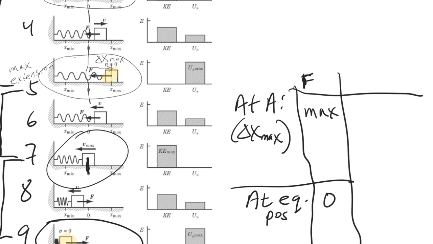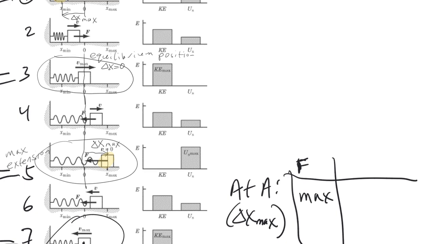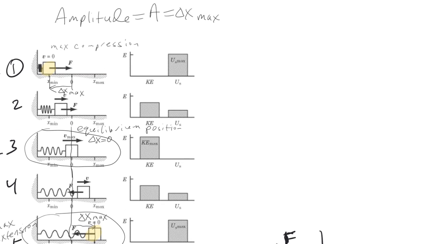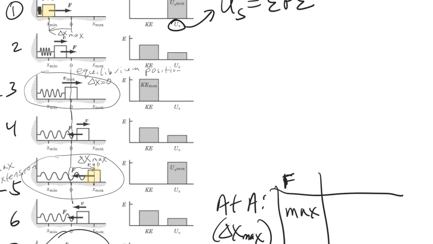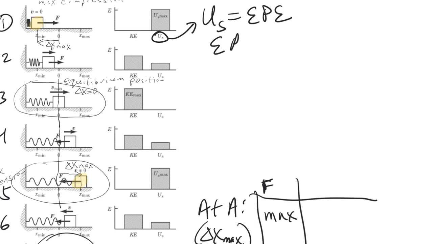Okay, so because F equals, okay, before I go into that, this thing right here, U, is the AP term for what we call EPE. They use U for potential energy, and then they put a little S for spring potential energy. We use EPE. So where is the EPE, which you know is K delta X squared over 2?